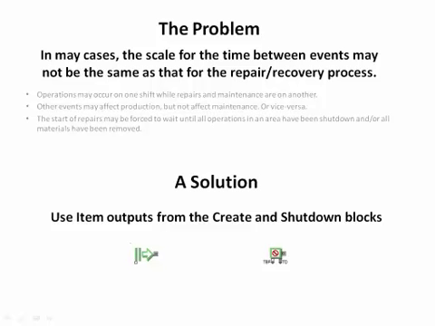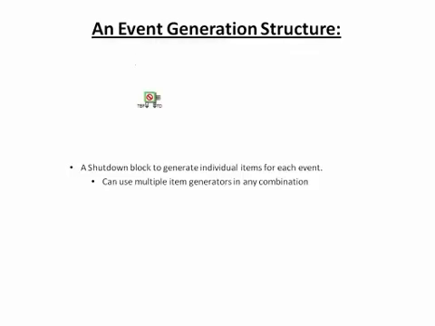We use items. We create our items to represent our events, either with the create or the shutdown block. And we can actually, due to features in the new shutdown block, use multiple item generators in combination. So we can have events that are generated on a time scale of calendar time. We can have events that are on a time scale with a shift. We can have other events generated that are based on cycles between failure. So while you can use multiple shutdown blocks and merge those signals, we'll in our structure just show one for simplicity.